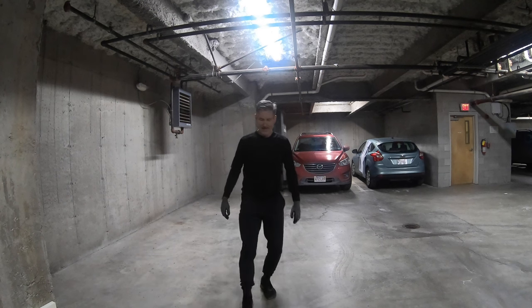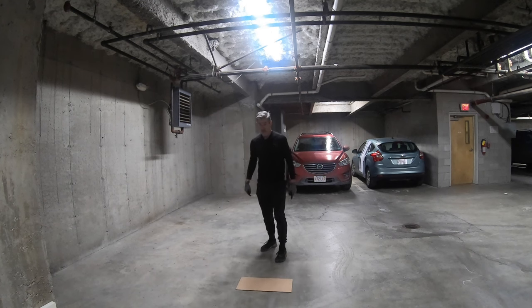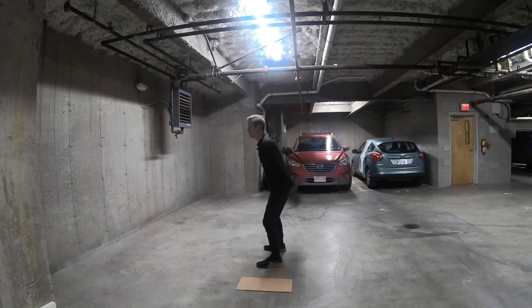And now, I'm gonna do mountain climbers. When you're doing some of these exercises, you can also focus on other parts of your body. Like right now, I'm tensing my abdomen. And a lot of these exercises, like the next one, the squats, you could be tensing other muscles, like my arms and forearms, even though most of the work is being done by the hips and quadriceps.